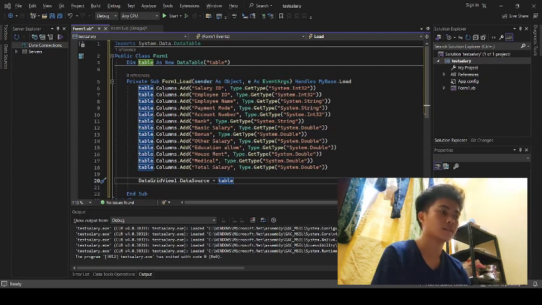And lastly, by calling on the variable name or the design name of our data grid and setting the variable table as the data source, we are able to display the data inside the table variable. Now let's try to run the program to see if we are able to add some columns into the table and display it in the data grid.